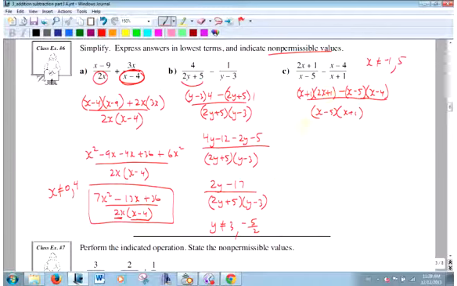Hey, double FOILing. Sweet. What could be better, right? 2x squared and x and 2x and 1. Again, you have to choose what you're going to do here. Do you want to FOIL that and then multiply everything by negative 1? Or do you want to take that negative 1 in the first binomial and get rid of it? I prefer to FOIL the whole thing and then multiply everything by negative 1. Some people want to do that first. Make that negative x plus 5.